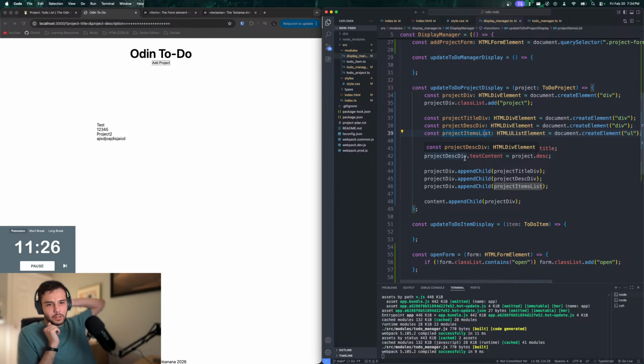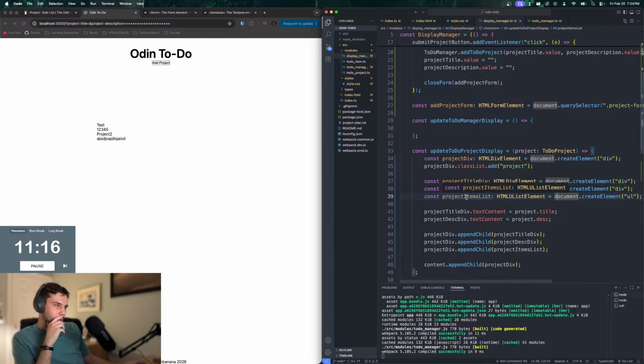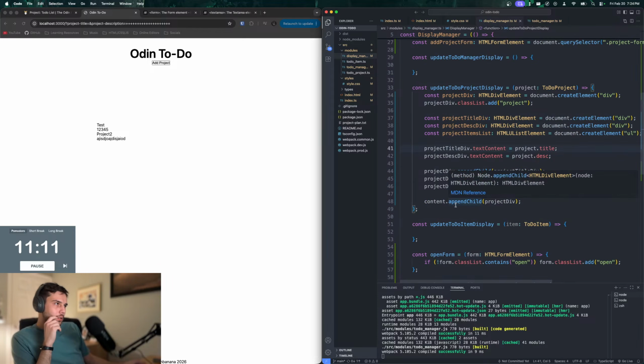God, I wish, I mean, okay, I know this is what frameworks are for, but this is so obnoxious to keep creating elements like this. So we'll do a delete project. I'm just thinking about how to have a reference to the... Oh, you know what? I could add it as a data attribute, maybe, to the button.